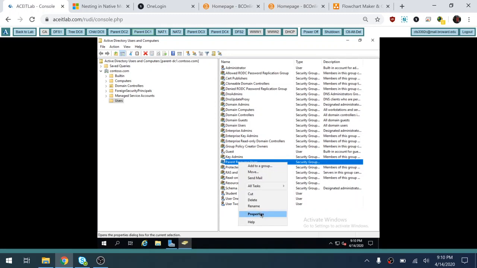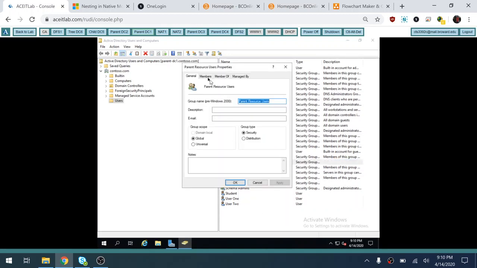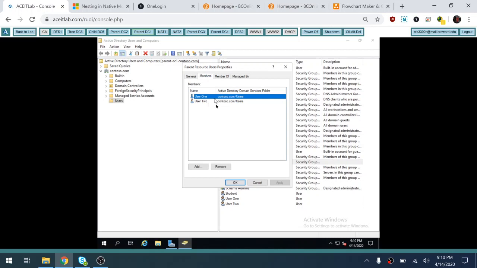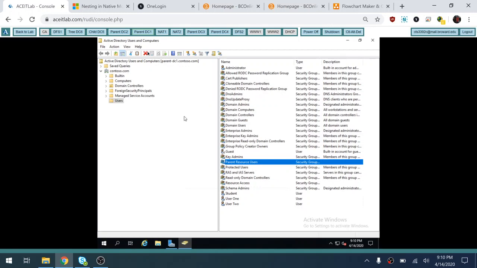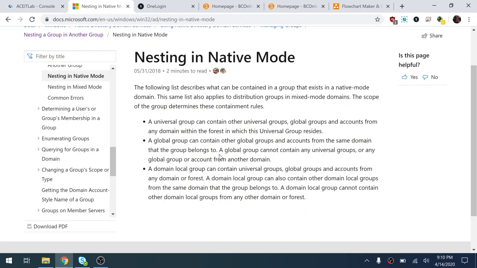So if I look at this group again and go under members, I can see my two user accounts from this domain are added to that global group. And that's allowed. Global groups can have user accounts from the same domain.